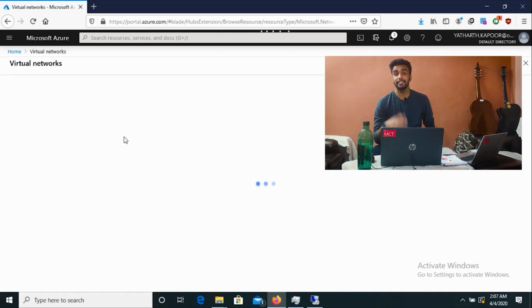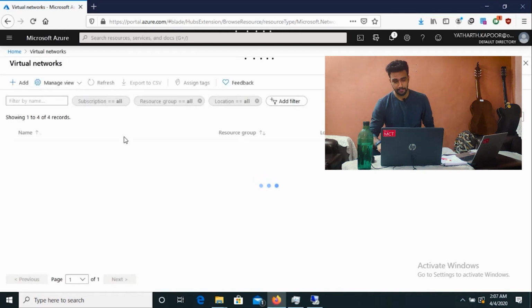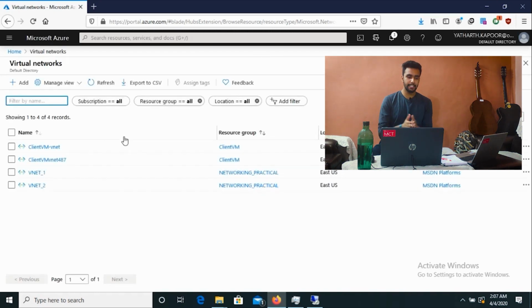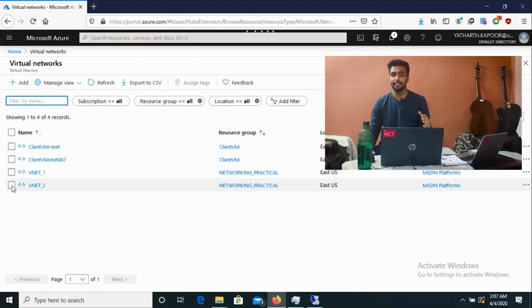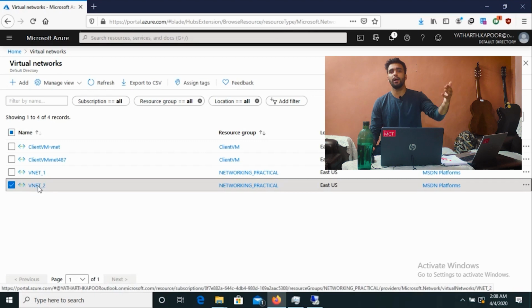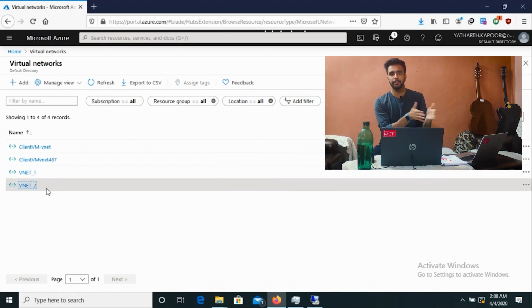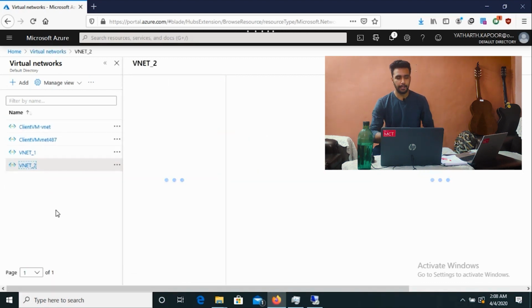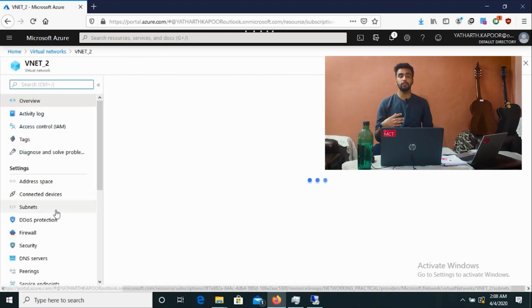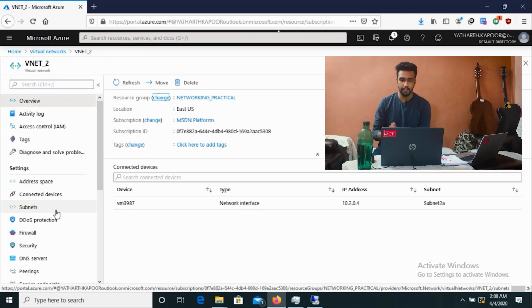And this is going to be the list of VNets that are already present. You can see it right here. At the bottom, VNet 1 is already there, and there is VNet 2. Again, you have to create one, right? I already created this before the practical even started. Okay. So just to keep things simple, let's see what's the IP address range of VNet 2 and what's the address space that we are using.